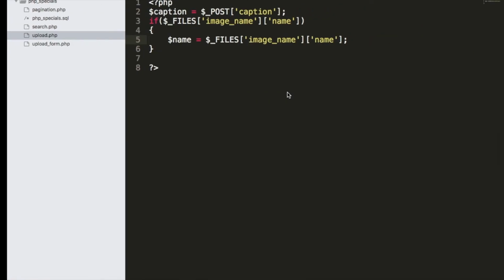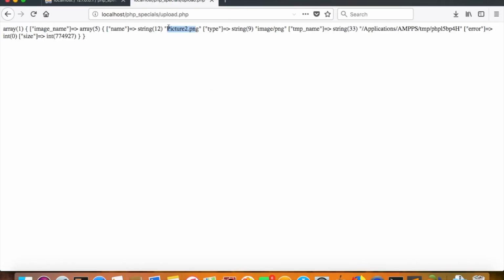The second thing is we don't usually use the same name that was browsed, like that is picture2.png. Rather what we do is we create our own file name, which is unique in itself. The name picture2 can be repeated or can be used by other users as well while uploading. So if some other user has the same name, then our existing image will be replaced by the image that is uploaded recently. So the first thing, the most important thing that we need to consider while uploading any image is that the image name should always be unique.